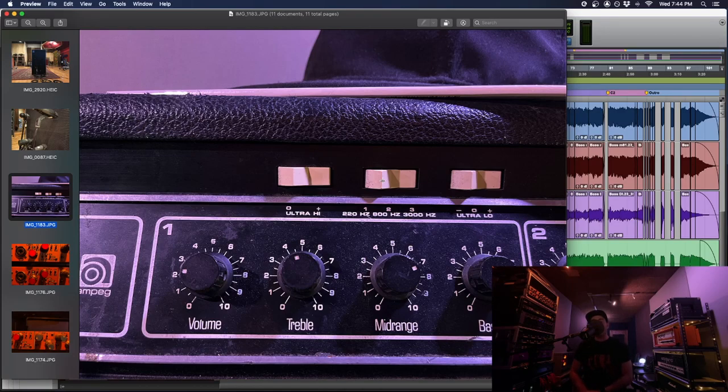800 is an interesting one because I feel like 800 is actually the creme de la creme when it comes to a real bass guitar. That's one of the biggest frequency ranges that I want a bass to take up. So obviously Ampeg, no surprise, thought very long and hard about where to center these. 220 wasn't a random number somebody came up with. There was a reason for that.